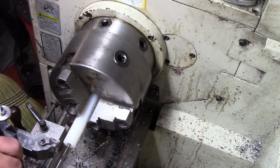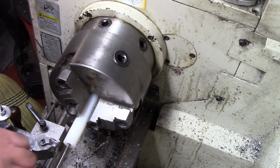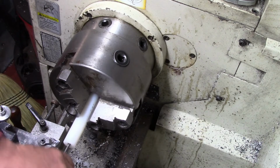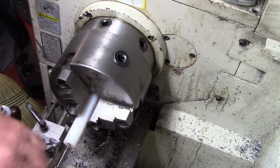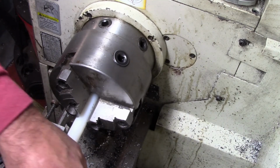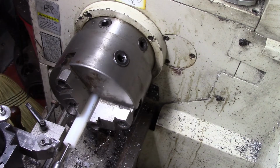I like using this little center I picked up off of eBay, a little ball bearing center. Sometimes it just comes in handy for little jobs like this. I'm pretty deep in there. I don't think I gotta worry about the tap walking now. Basically all we're doing is threading the hole through it, and then we're going to turn the bushing down. Since I chamfered this so deep, I'll just flip it around and put the chamfer at the top, which should be alright for what we're going to do.